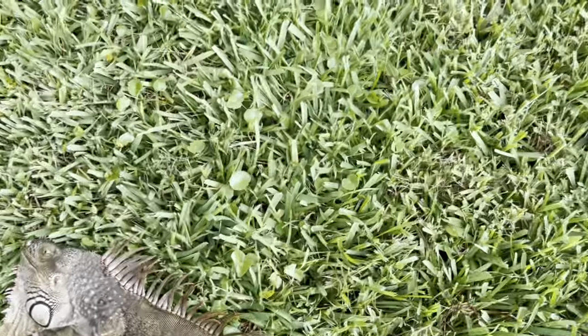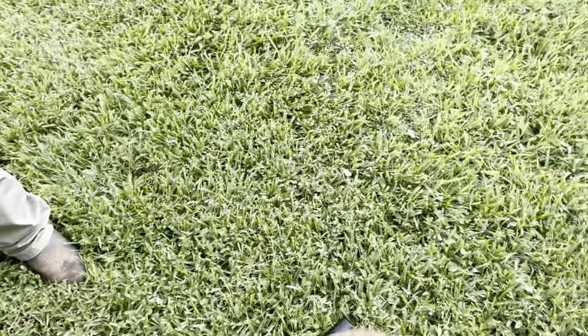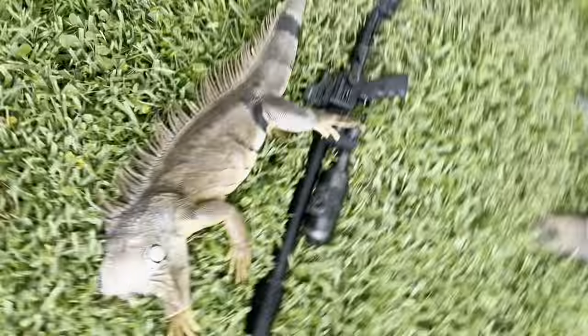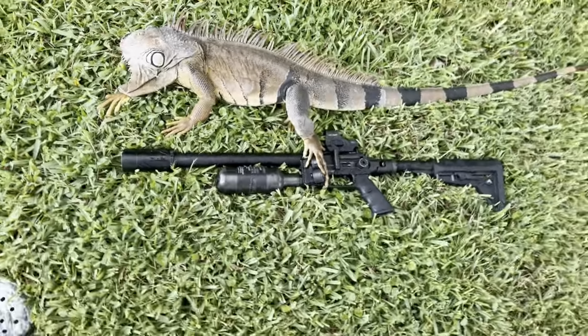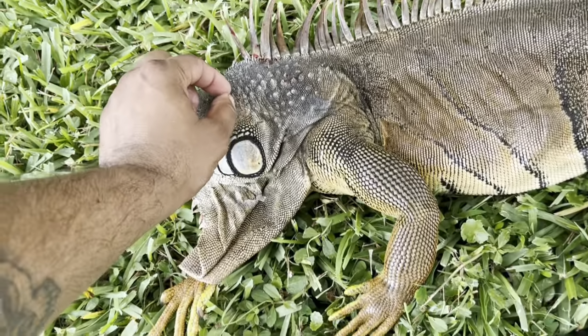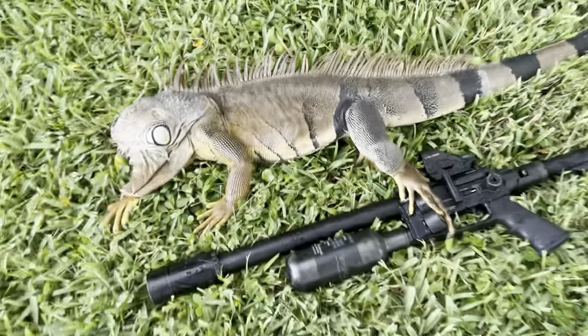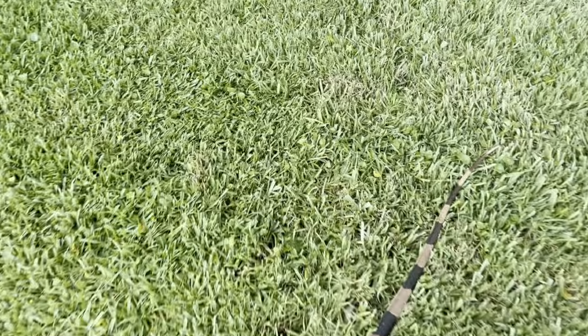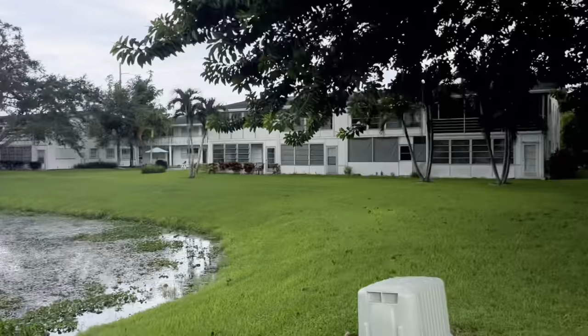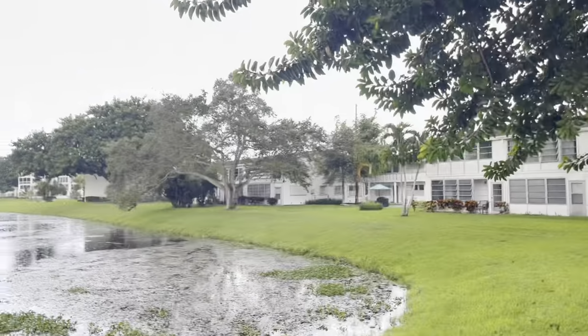Awesome. All right, so we just talked to one of the presidents and I mean, look at that right there. Look at the size of the lizard and look at the size of the rifle. And it's just a small, tiny little hole. But it's all about the placement right there. Just boop. Got him. Nice work, guys. Let's go handle that side right there. They're still there. They don't care about the rain. Rain or shine, they're out, and so are we.